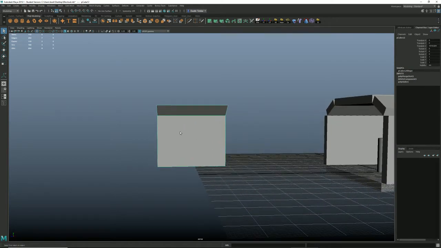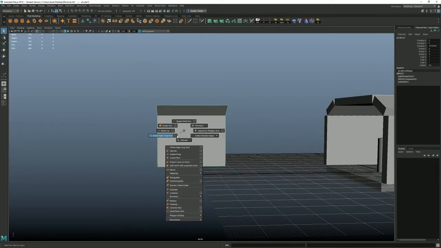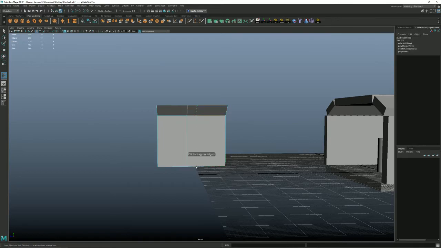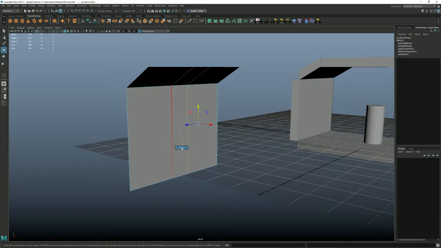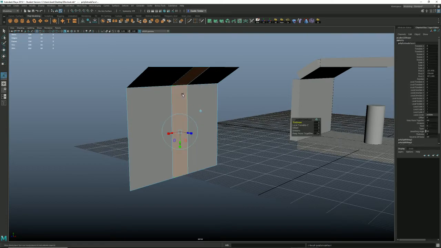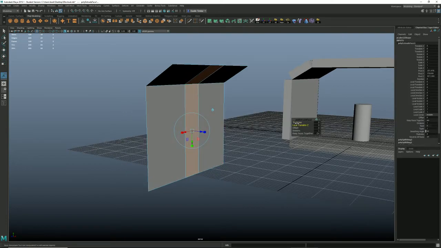Next, I don't even need to throw in an edge loop here, but I could throw in two edge loops and kind of use this as my pillar. I can grab these faces now and extrude, and I can give this some thickness.